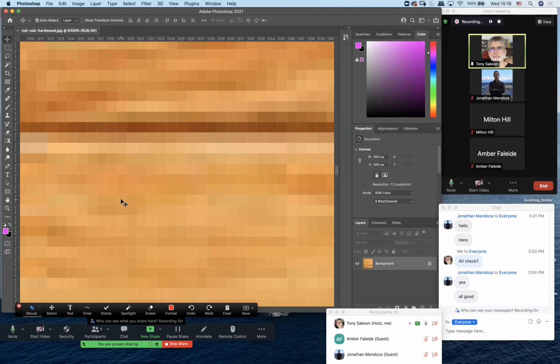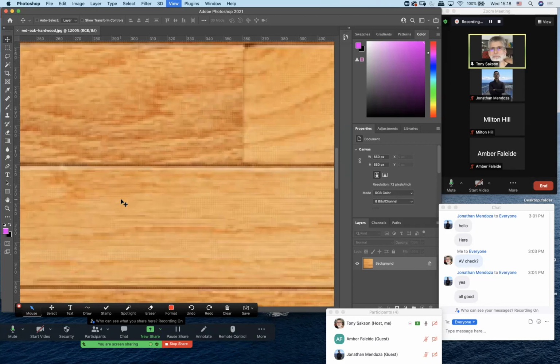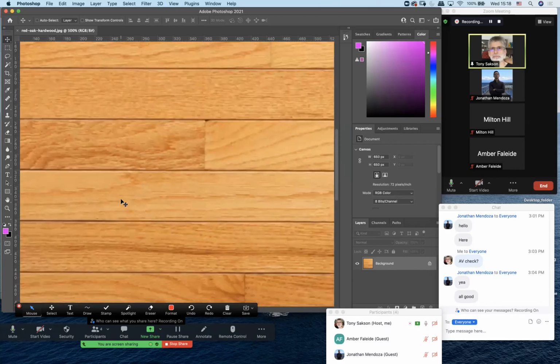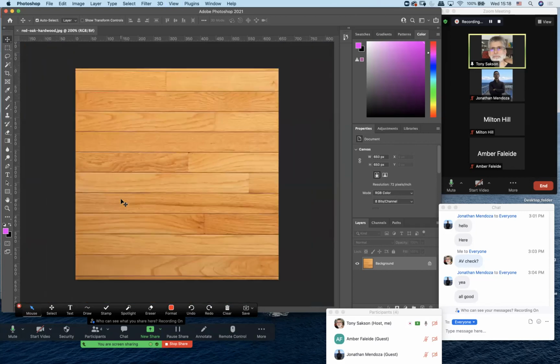It doesn't matter whether you're doing it in real time, in the viewport, or in a renderer, they all look bad. So the whole idea is you want to make sure that you keep your pixel density, or the resolution of the image, at the size it's supposed to be. If you need it to fill a bigger space, you need to find a better resolution texture. Does that make sense?